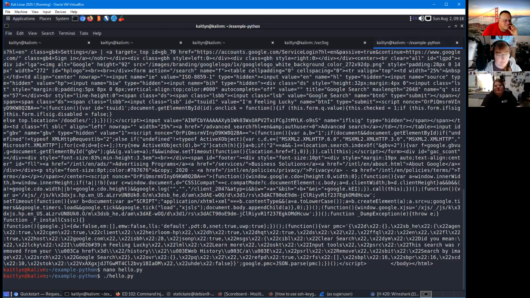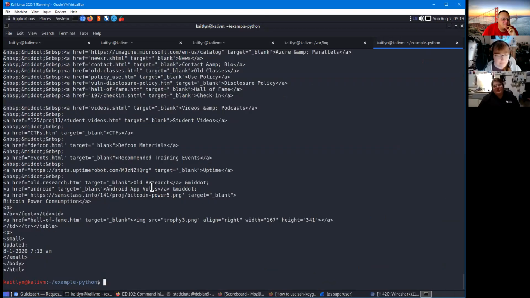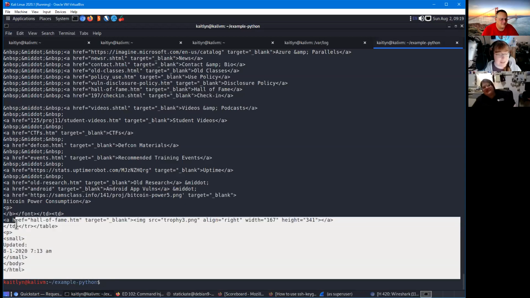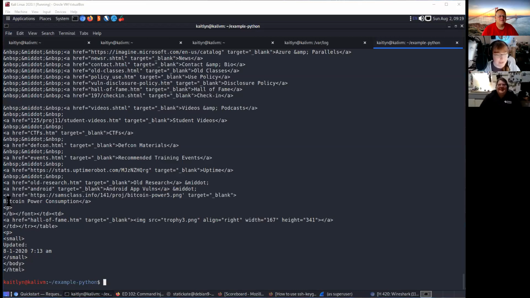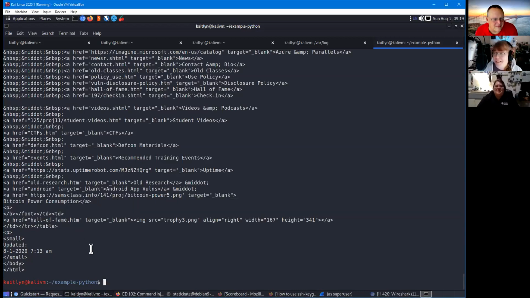Assuming it loads. Ah, there we go. So this looks more like HTML. And you can see this is Sam's site because it was written by hand in HTML. Bitcoin power consumption at the bottom. Yeah, that's Sam's class in HTML.